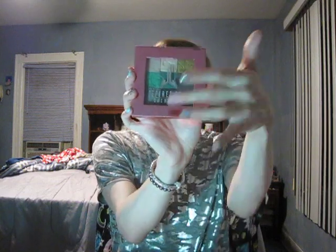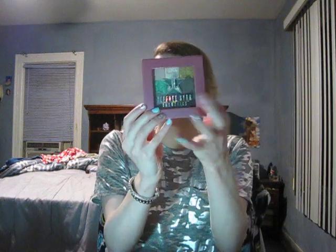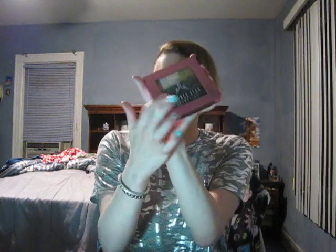So here it is. It has a window in the front so you can see the shadow colors, which I actually like. I like the fact that you can see the shadows in the palette. However, he put the mirror in the big palette. I'd rather him put the mirror in the little palette because the big one's hard to hold while you're doing your makeup. This would have been easier with a mirror to hold while you're doing your makeup. However, as I said, I do like the window that you can see.